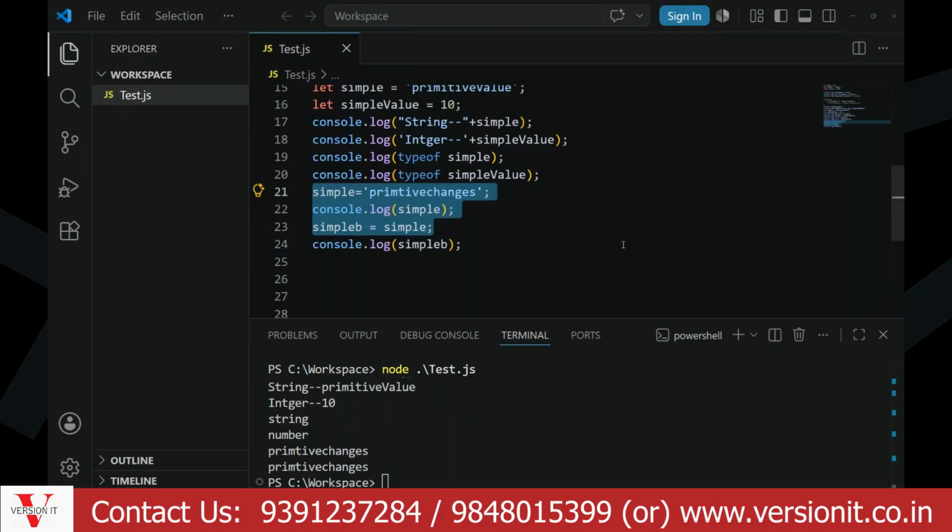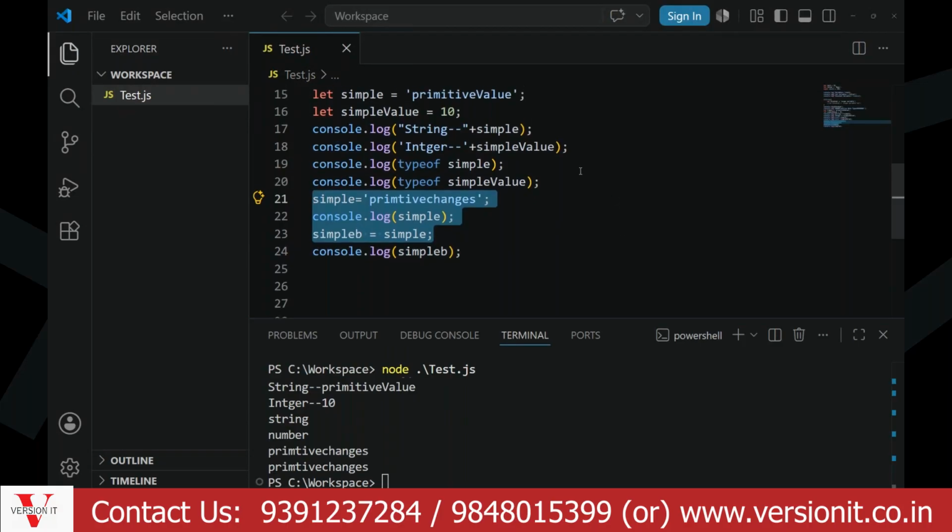So here what happens is, firstly, what is the value that you have in line number 15 for simple? It is primitive value, correct? Okay. So again, what have we done? Yeah, we are not declaring the variable but we are printing directly, right? Yeah, correct. So here I'll tell you one more thing.